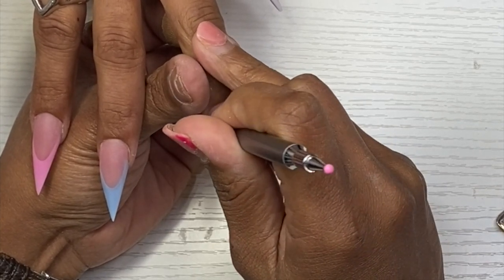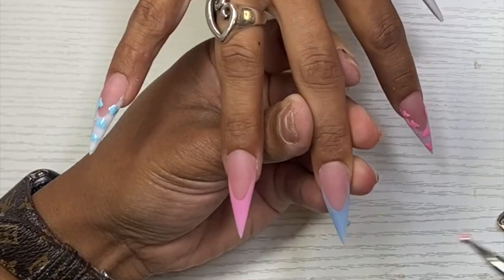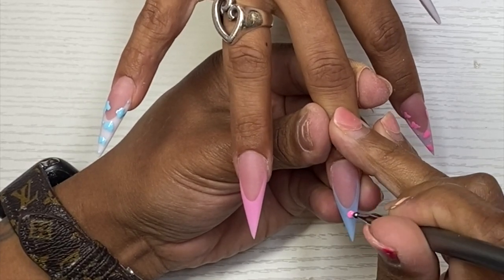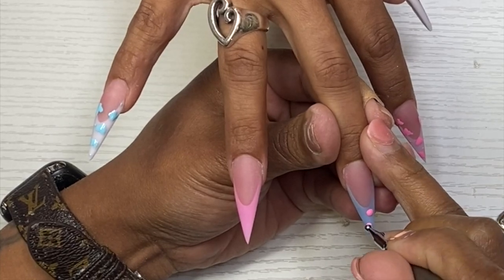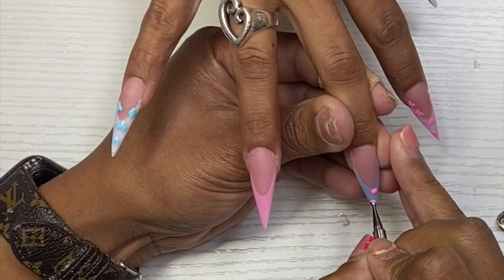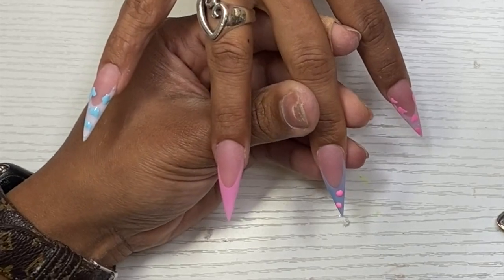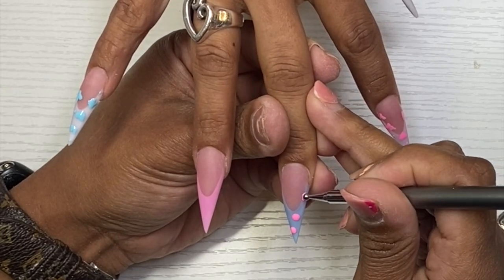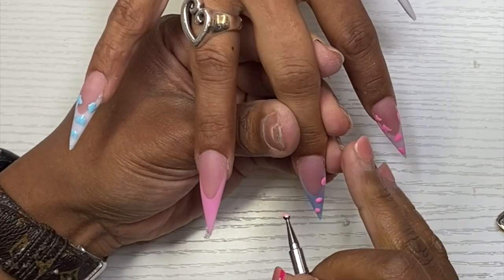For the middle finger I'm going to go in and start creating some smiley faces using that pink. I'm going to take my dotting tool and just swirl it around to make small little circles. My dotting tools have just been getting some work here lately — for a long time they were hidden in the back of my stash, never to be used. I actually used a dotting tool for my crystal gel to scoop out gel, but that was the only time, up until now.